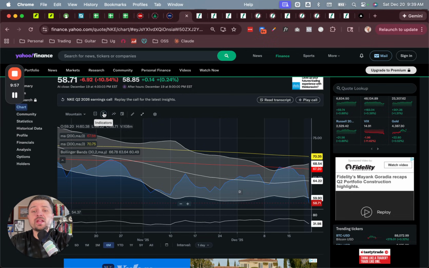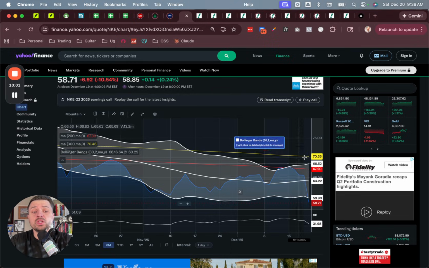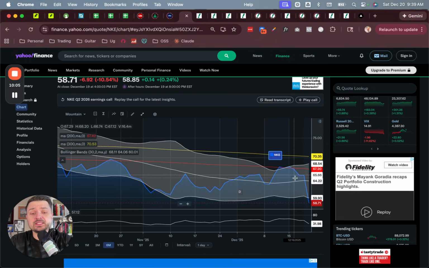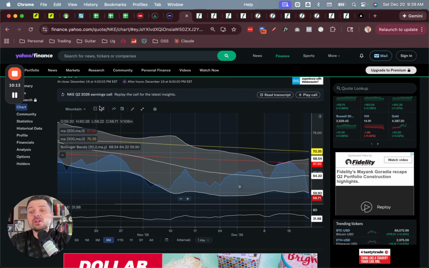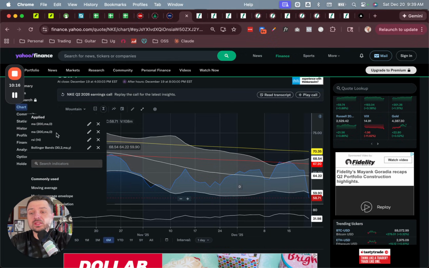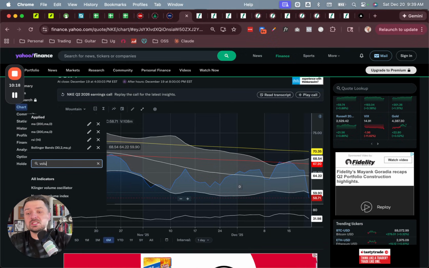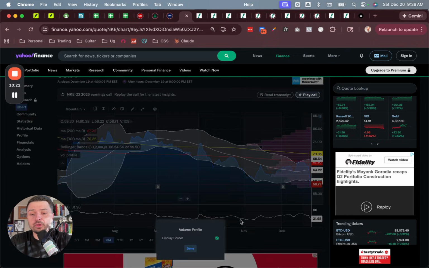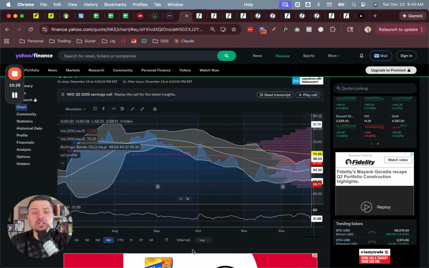One other indicator that I like to see for support and resistance levels, and again, this is enough for 99% of people. I think these indicators, the RSI, the moving averages, as well as the Bollinger Bands, are going to give you all the information you need. But another one that, if you really want to start fine tuning things a little bit more for your support and resistance level, is going to be your volume profile. Okay, now if we click our volume profile here, for the most part, you're going to just leave everything default, and you're going to click done.